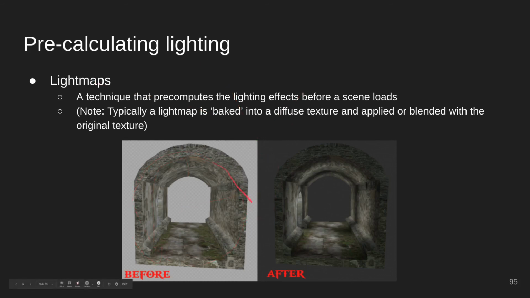So here's a tunnel, and then they simulate in a 3D program where lights would be placed and what this would look like. This gives a pretty cool effect, and then you just apply this texture to the object. The disadvantage, though, is that the light is baked into the scene, and you can't have a dynamic light. So if a character is walking through here with a flashlight, it would look the same regardless, or if it's day or night. So that's why we try to do the lights dynamically, and it's more real. But this can be a pretty good compromise, pre-computing the lighting.